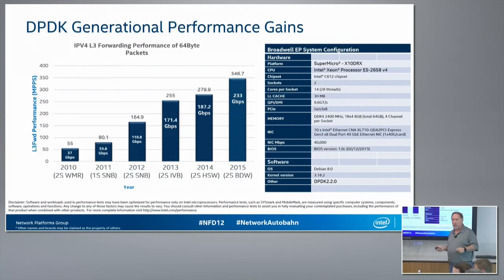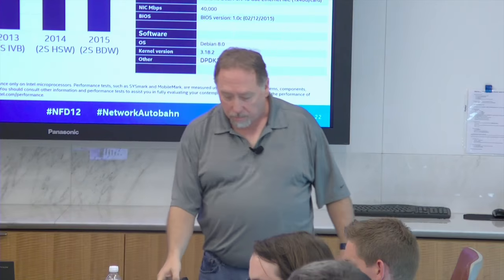Do you use some kind of NUMA optimization to make sure you're using memory on the right side? All the memory is NUMA aware. All the allocations from DPDK are NUMA aware. What we're trying to do here is showcase best performance, and this is typically what our direct customers ask us to do. If we go to any one of our top tier telecommunication customers, they'll say, show me your 64 byte performance. The reason you do that is not because you have a complete packet mix on the internet that's 64 bytes, because that's completely untrue. Your mix is anywhere from a small request to a bulk response.